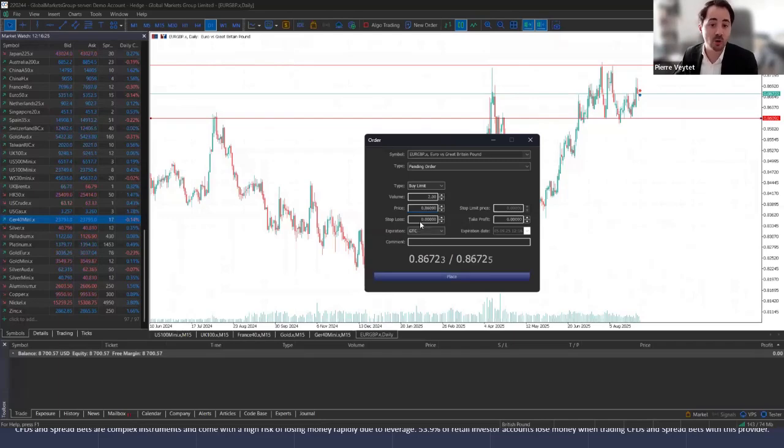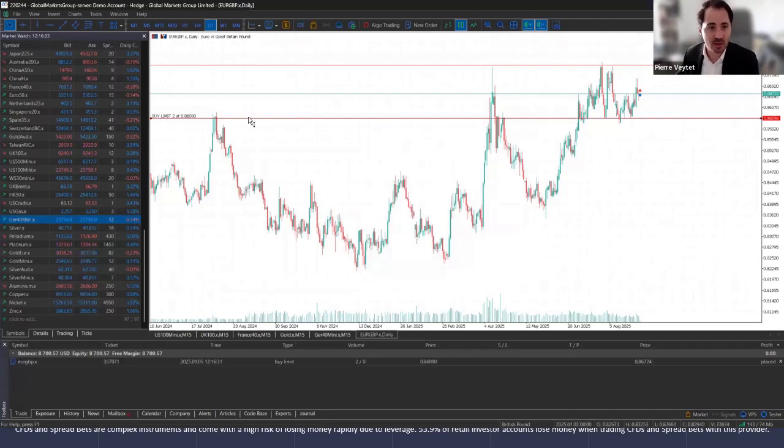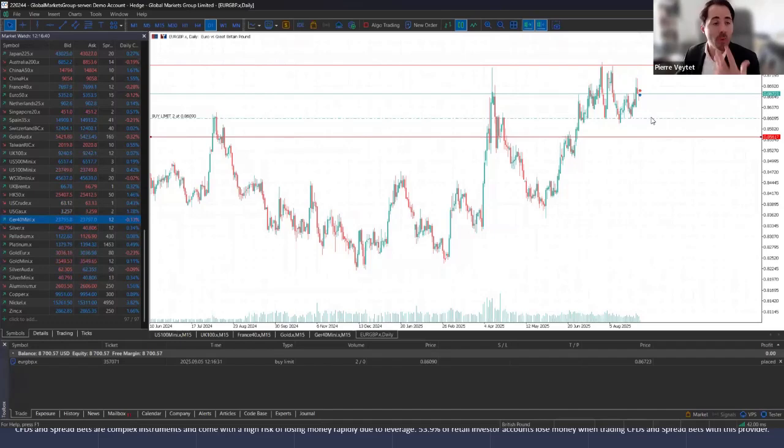And you can also add stop losses, take profit right away, but you can even do it afterwards, at a later date, right? So now you can't see it because you still have my line right there, but if I move it, you can see the execution price here. So when the market is going to go back down here, a market order buy is going to get triggered, right? And I'm going to be in, basically. I'm going to be executed.